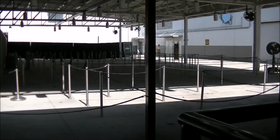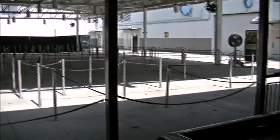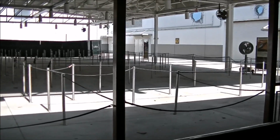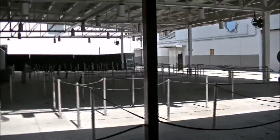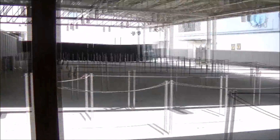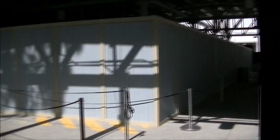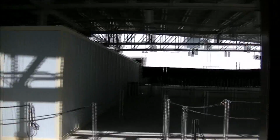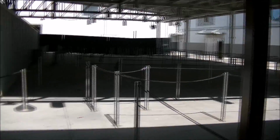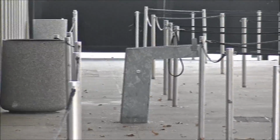Over here in the extended queue for Disaster, they have an incredible amount of switchbacks set up, which if I had to guess was probably a super extended queue for the Hogwarts Express train, as Disaster never gets a line that long. You can see it's got plenty of queue right there. That would be my guess, an emergency queue for the Hogwarts Express. Over there on the other side of that wall, you've got some Horror Nights stuff going on, but that is not normally like that. Also, I find it weird that there's a water fountain in the middle of that. All those years they've had haunted houses set up here, I had no idea there was a water fountain right there.